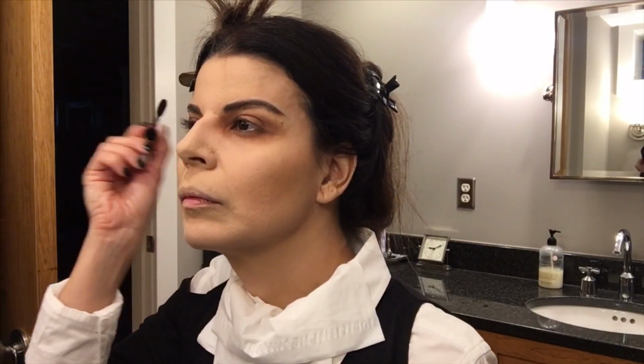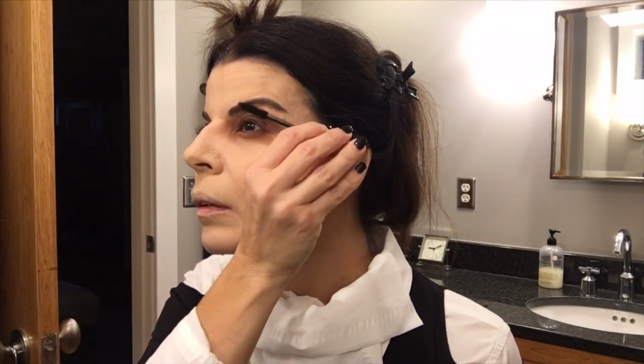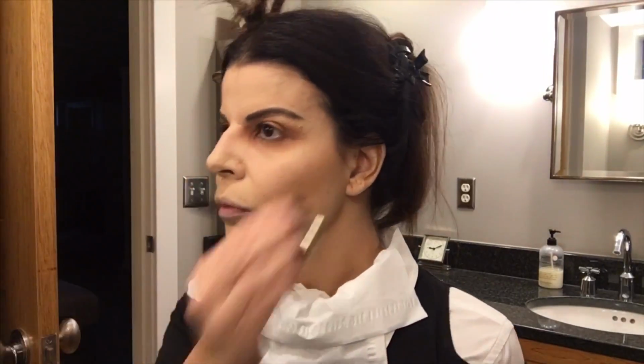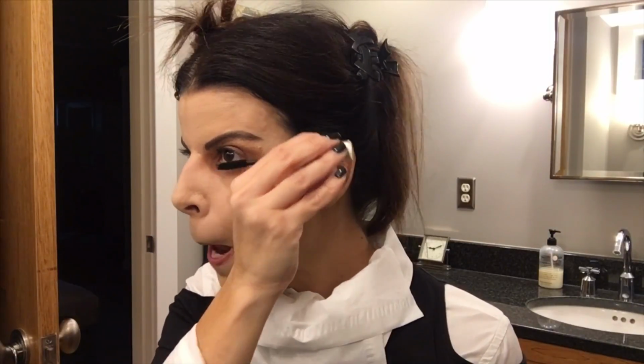Right here, I'm using the L'Oreal Voluminous Original Mascara, and I believe this is in Blackest Black. And just putting a very, very light layer on. Wednesday Addams really doesn't wear a lot of makeup, so I'm just trying to make it look like I'm, you know, naturally sunken face and dark lids and so forth without piling on too much mascara.